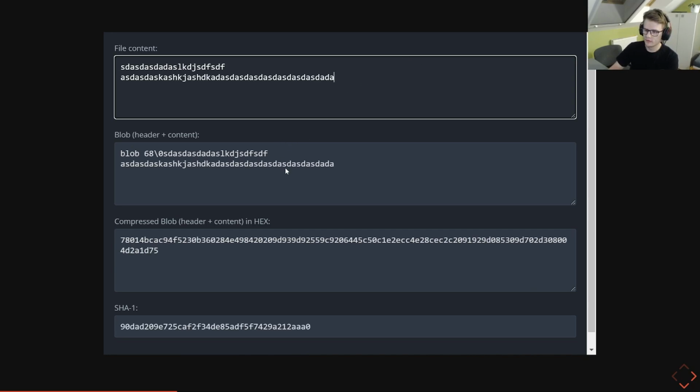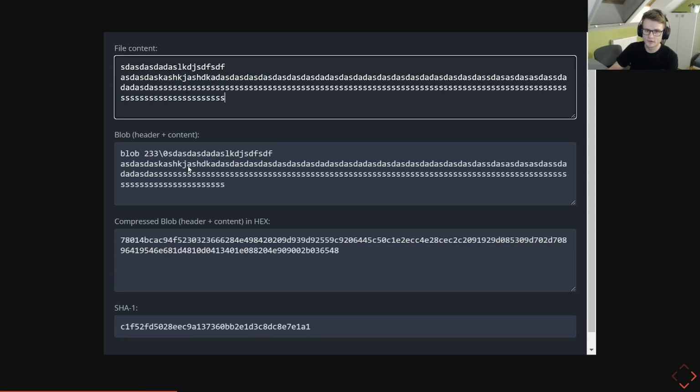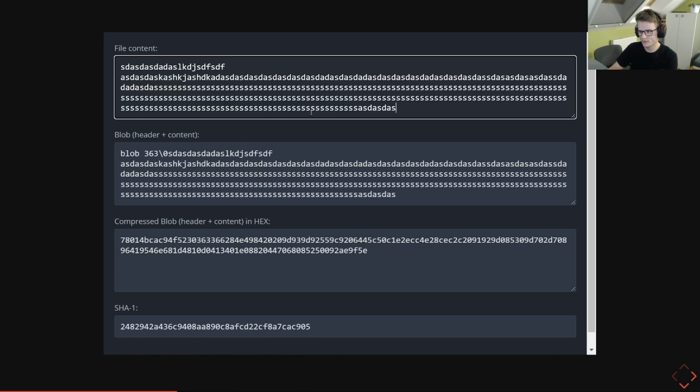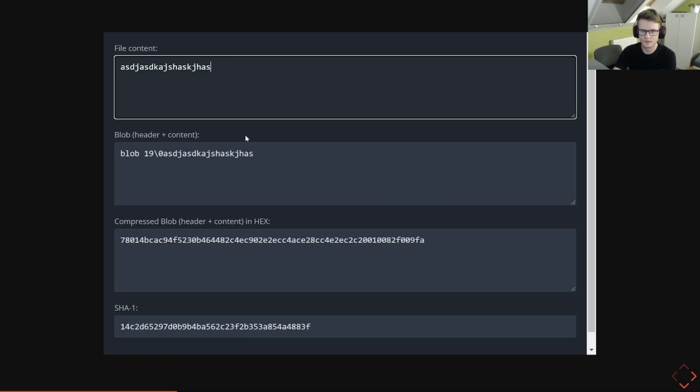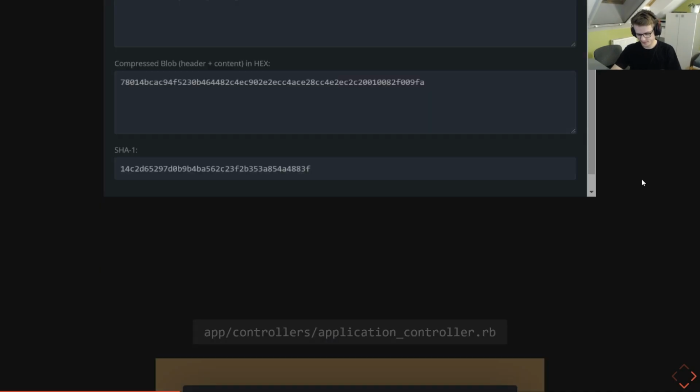When our content grows, so the bytes grow, the compressed blob does not grow as much as the uncompressed one. So we're actually saving space by compressing it, and for each input we get a different output. So this is like a live version of how a blob is created, and you will be able to test it yourself. I will share with you the link to the presentation.